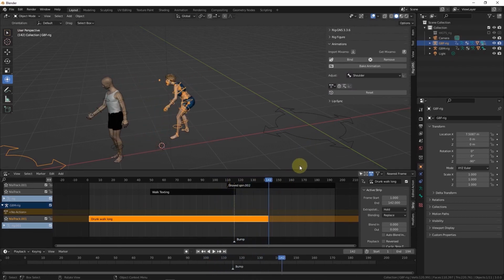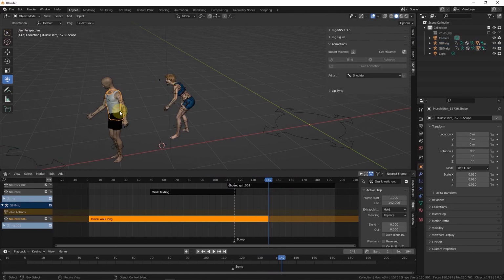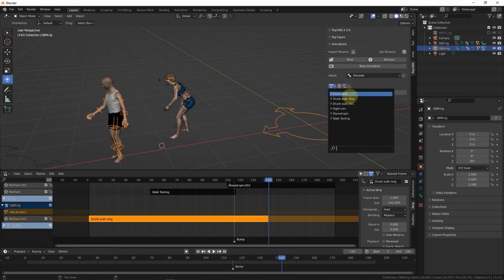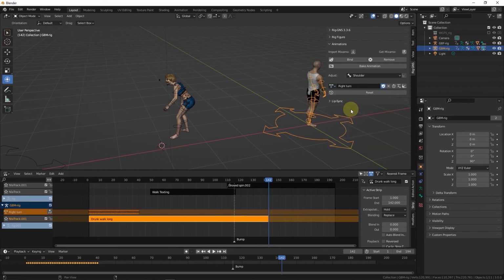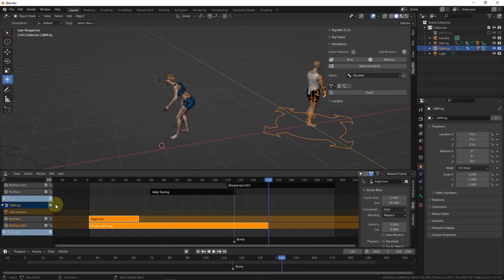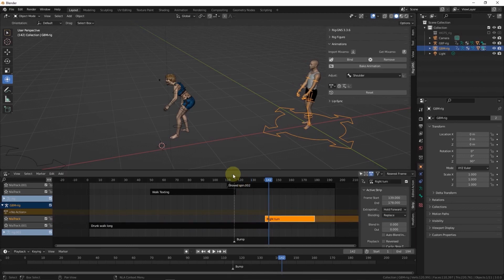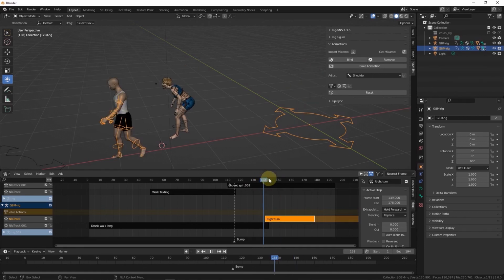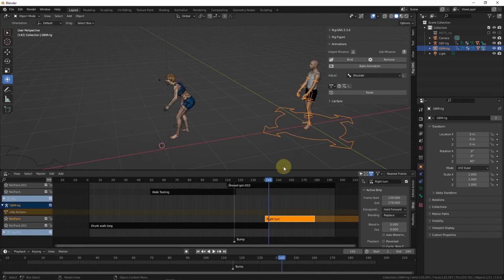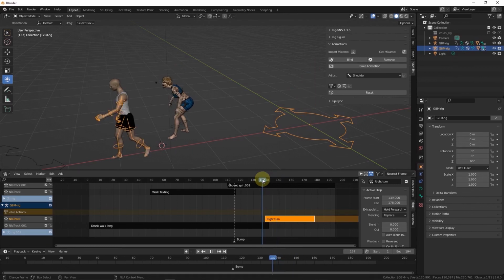So finally, I'm going to add the last animation for this character. So I'll select this. And we have the right one here. This is the animation I just added. So I'm going to click the drop down, or push down rather, and then drag it to this point. So let's understand the animation. The left foot actually turns with the right foot planted. So I'm going to come out to the last frame here. Let me drag this away. Okay.